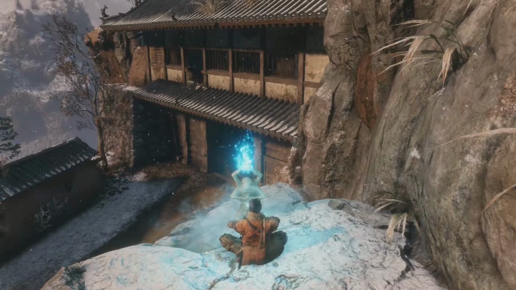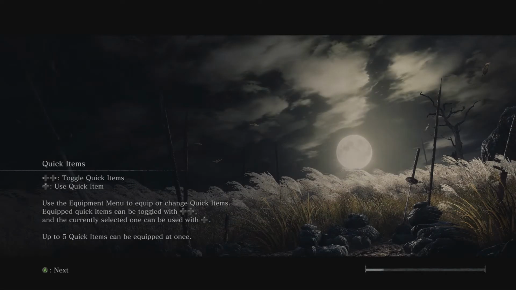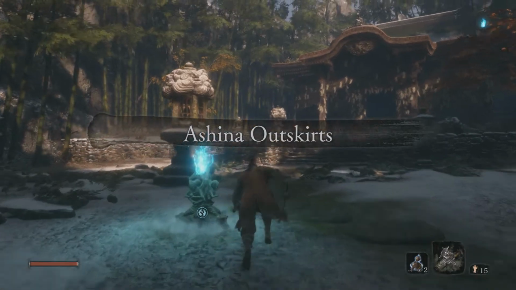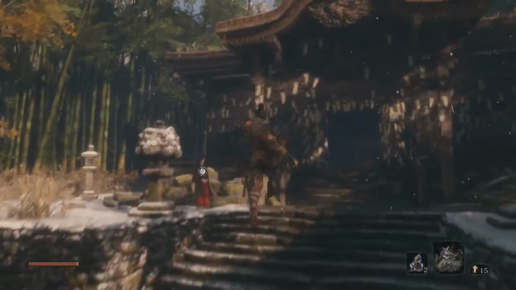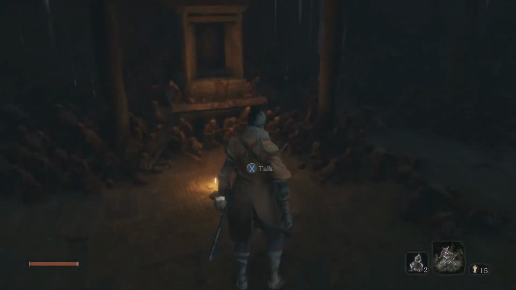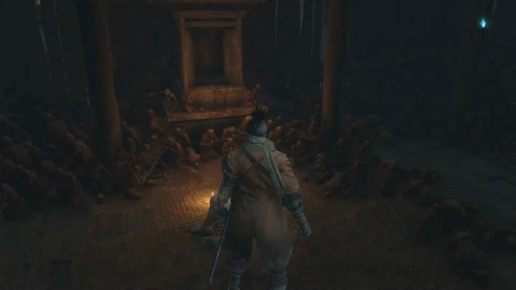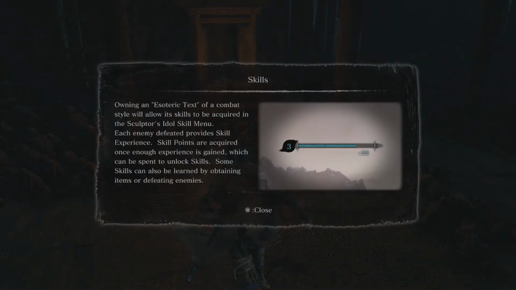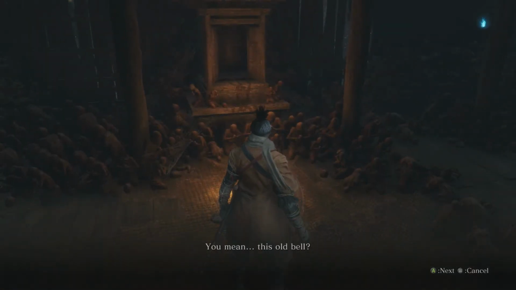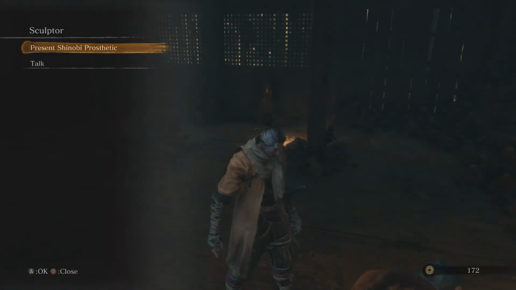Alrighty. So when you go over here, you're going to talk to the sculptor, and he'll say, "Hey, I can sense a bell." You know, obviously say, "Yeah, I have a bell." And he will tell you to talk to the Buddha on the left side over here. And yeah, sometimes he just goes on and on and on about other random stuff. Here it is, the ring of a bell. Okay. And then you go to make your offering.